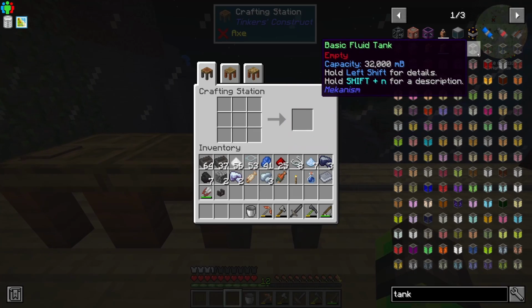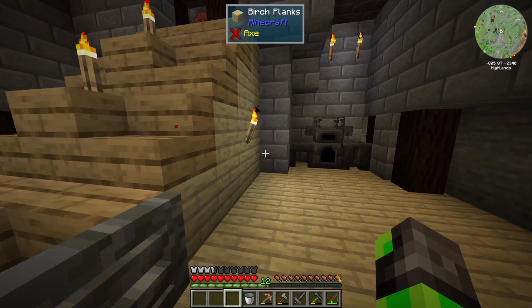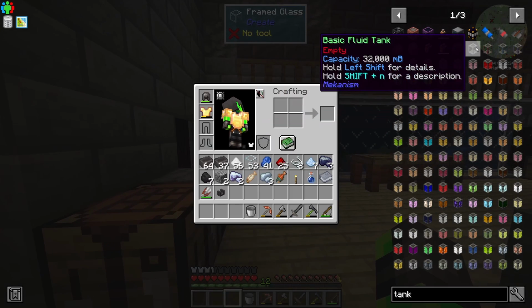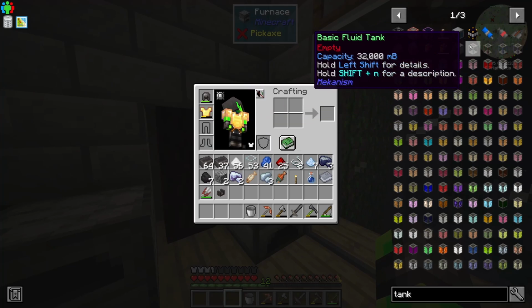You take your 4 iron, take the redstone, and you make your tank. You're able to even use the tank as a bucket too. It's very nice, very easy, could hold a lot. 32 buckets, so half a stack worth of fluid in the first level tank, and that's a lot of anything. Water, lava, 32 buckets is a lot of any type of fluid.